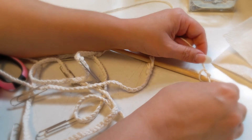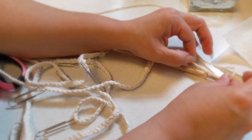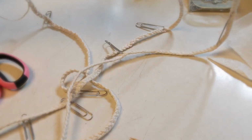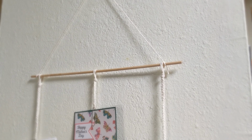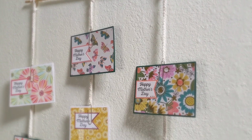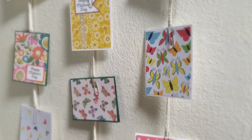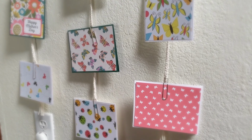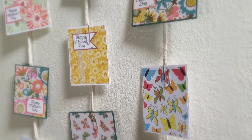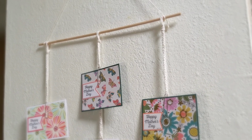So I just knotted it twice on the end, and I left the knot and I just kind of swung it to the back side. So I did the exact same thing on the other side of the dowel, and then I have a little string to hang my dowel with. It's so simple and easy, and you could make as many strings as you want, but I think 3 looks nice, and then you just got the clips to put your cards or photos onto. And like I said earlier, you could definitely decorate it more with beads to give an even cuter boho look. But I think mine turned out nice.